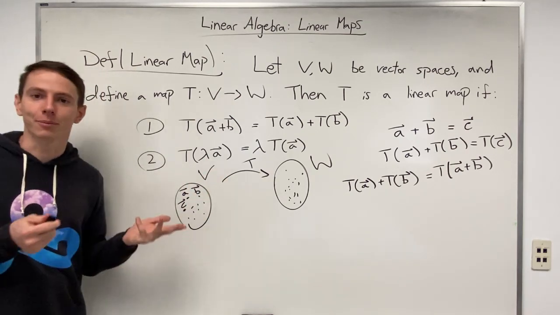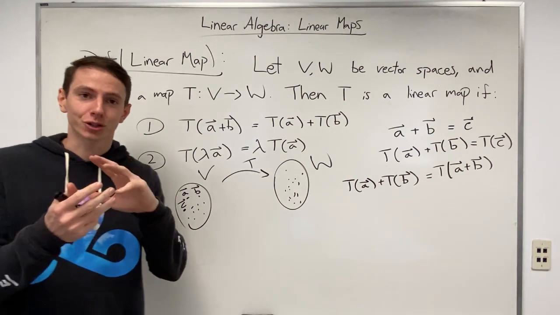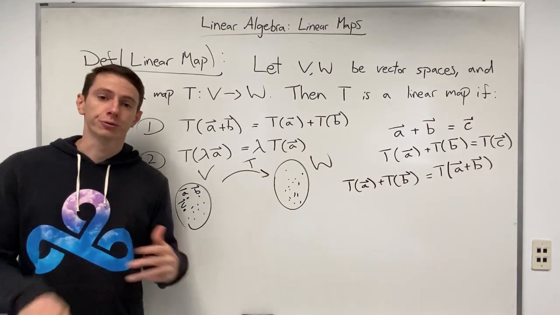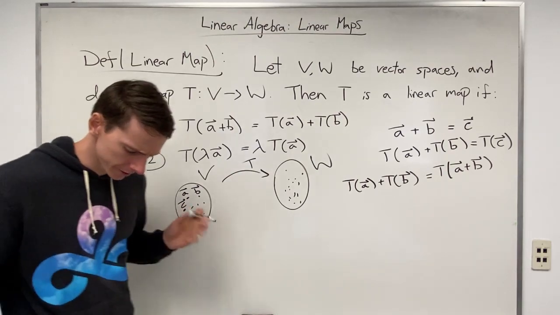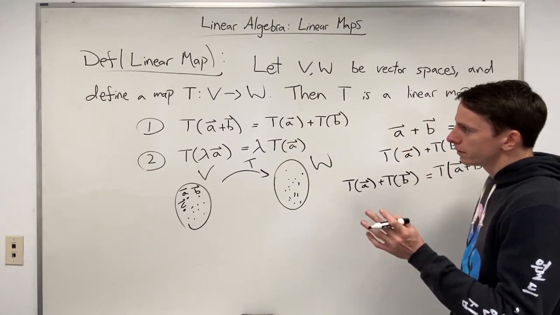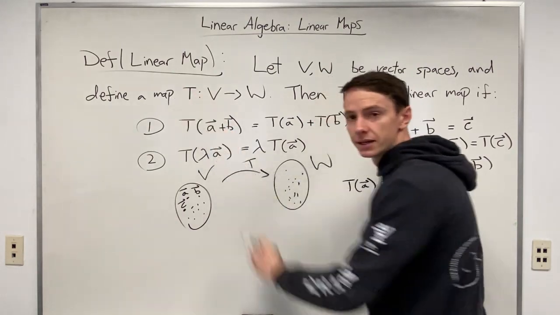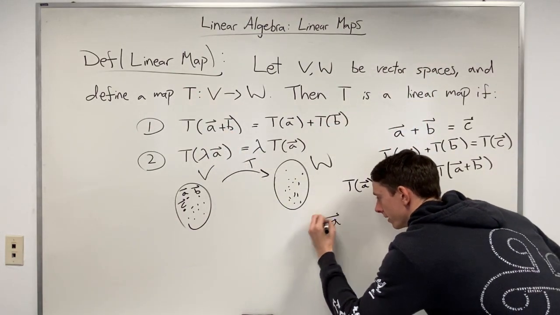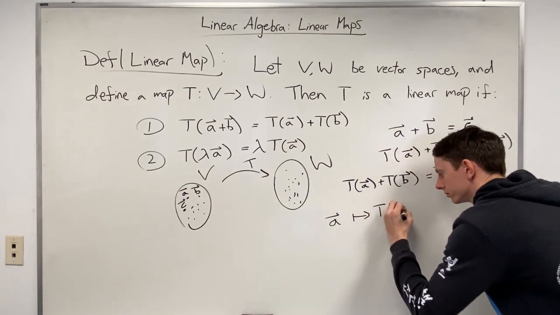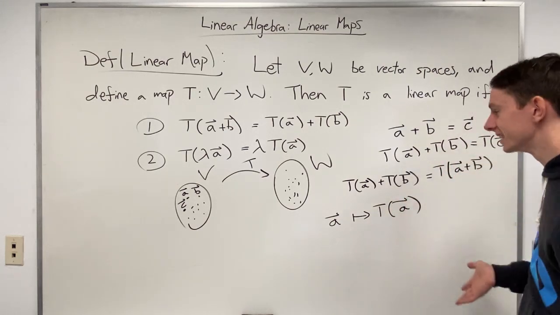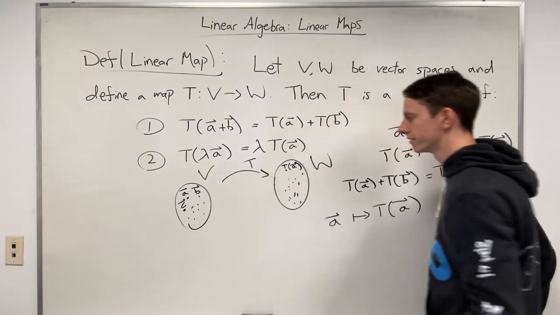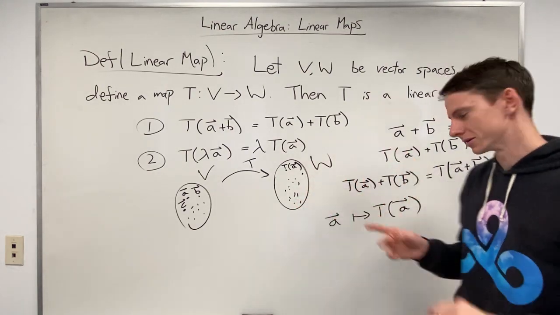Now what was the second operation? What was the second way that vectors could interact? And they could interact with scalars, which we're going to call lambda here, through scalar multiplication. And to see this second property right here, maybe I'll write something down here. We know that in the general case when we're looking at the map T, if we have an element A in the domain, it will map to whatever T of A is in the codomain. Maybe this A maps to T of A in the codomain. Hopefully that's not too small, that we can still see that.